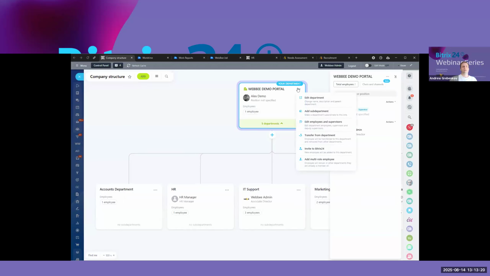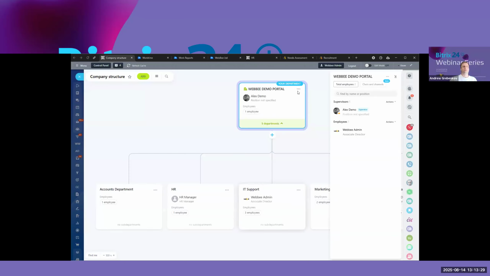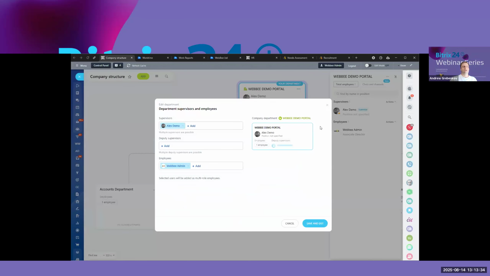A department has different settings, so you can edit the department to specify a name and a parent department. Also, you can add sub-departments, and edit employees and the supervisor. You can also add a deputy supervisor, so that a person who has just come to your organization can open the org chart and see who is responsible for what and what the line of communication is between departments.